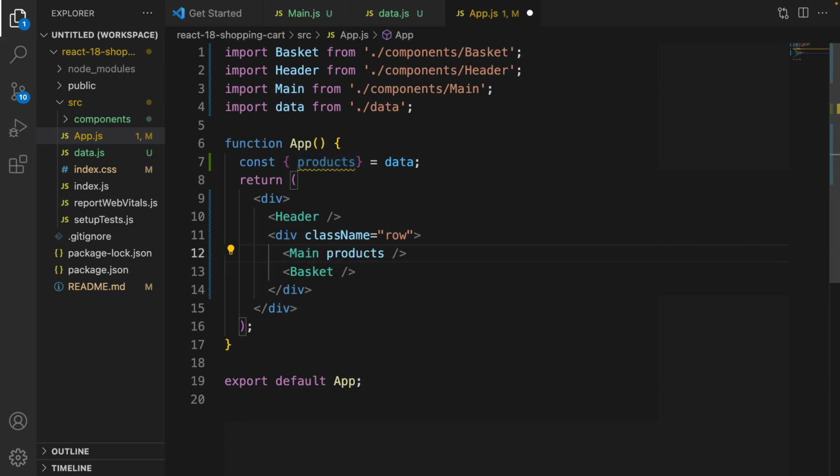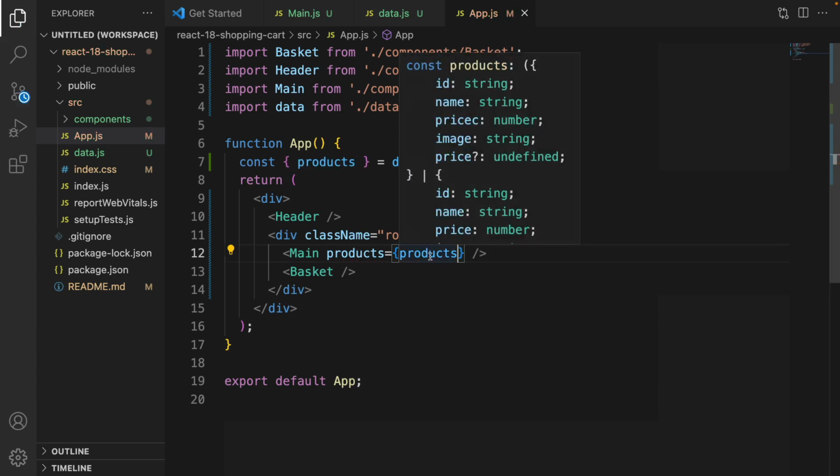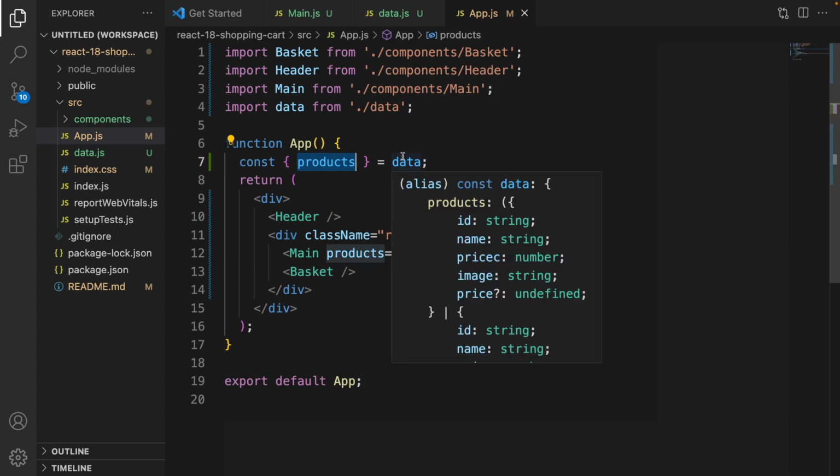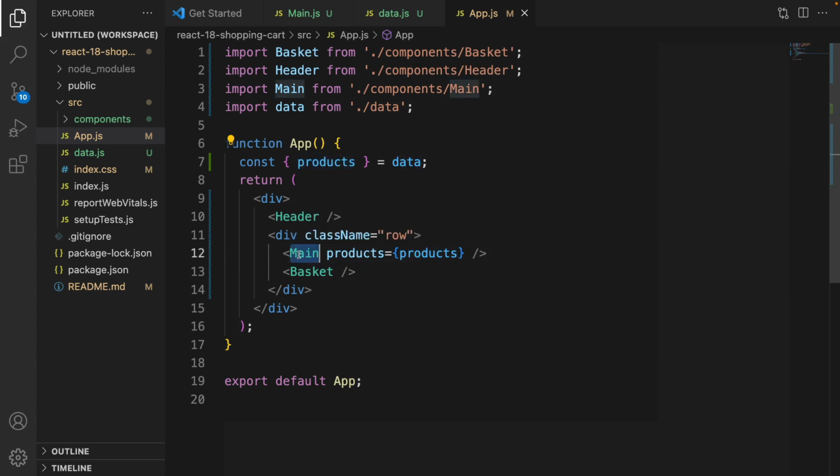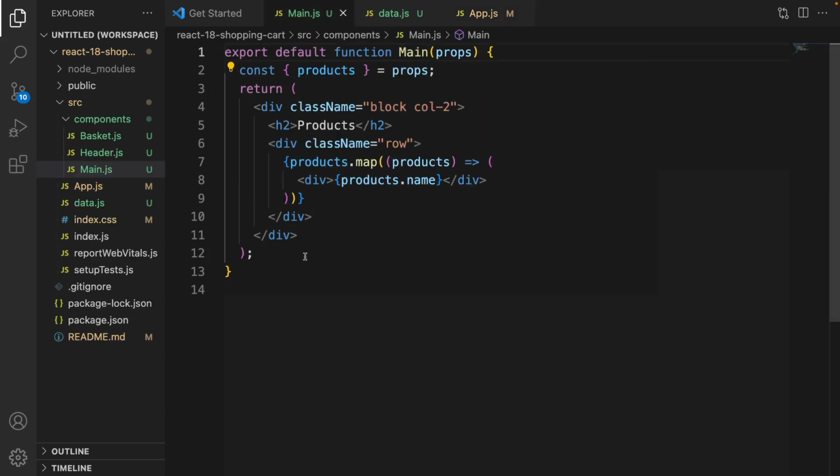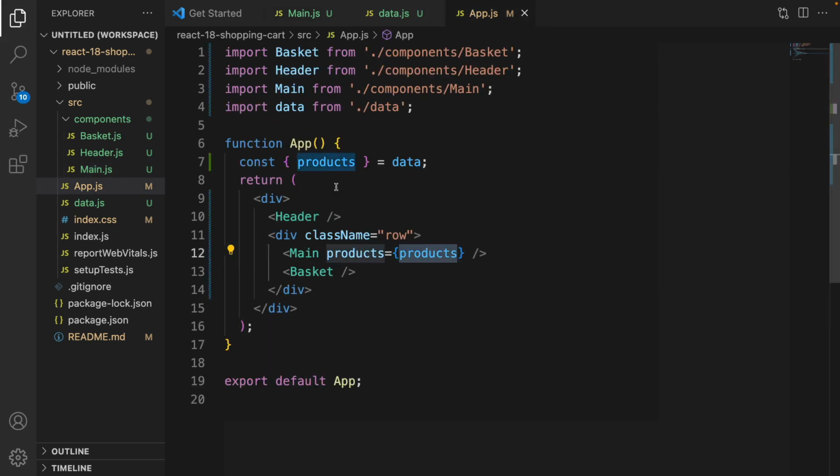To pass it, type products, put equal sign, and inside curly bracket enter products again. So what we did is to pass the products from data.js to main component as product. So inside the main, when we deconstruct the props and get products, this data is equal to the data that we get from the data.js.